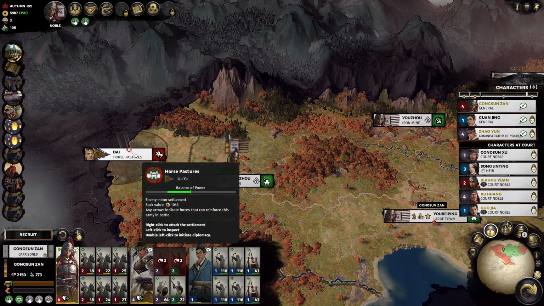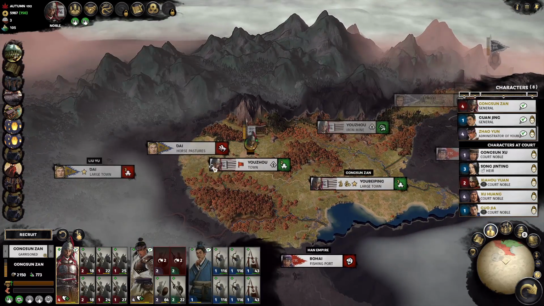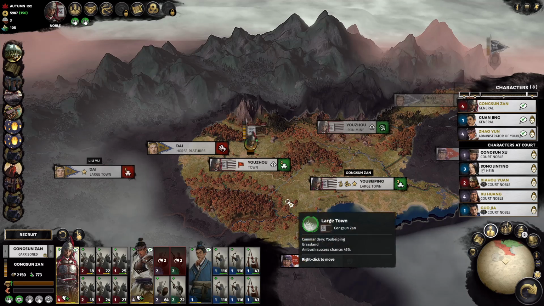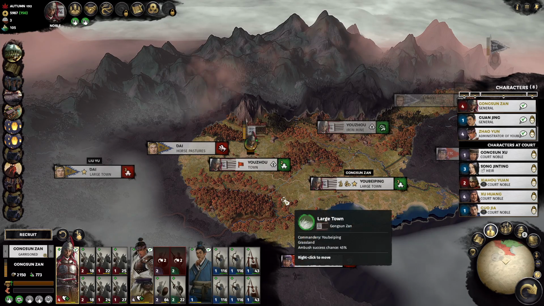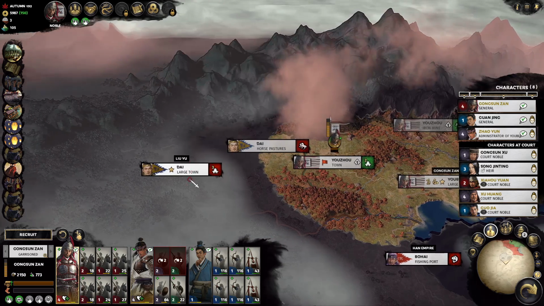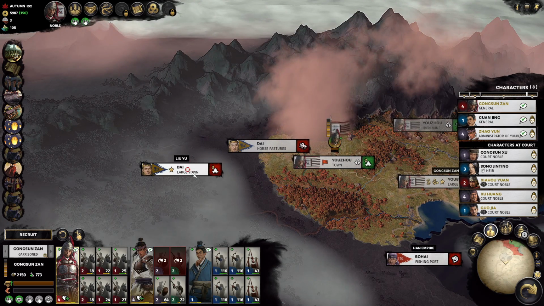And we can continue to take the horse pasture. So we can wipe out Liu Yu here. And I think at this point we can actually end our guide because we have a functioning army that can just sweep across. What you have to be careful about is after you take over Dai here.